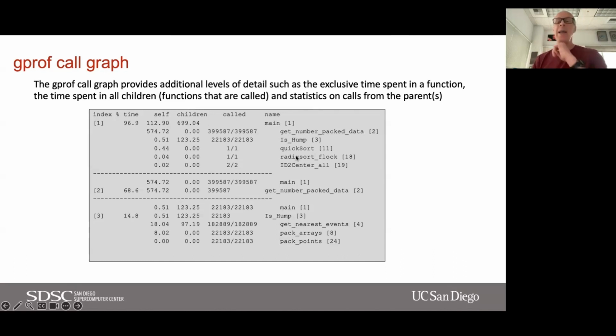We also had a big component of the XSEDE project, which ended last year, called Extended Collaborative Support Services, where we actually had a significant amount of funding to work with users for porting, optimization, tuning, parallelization.